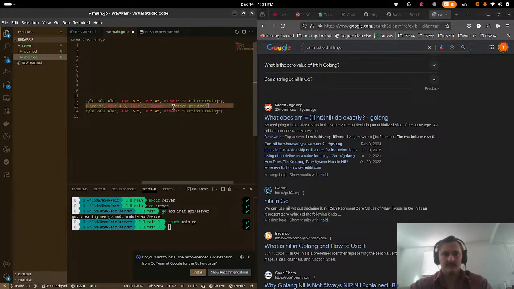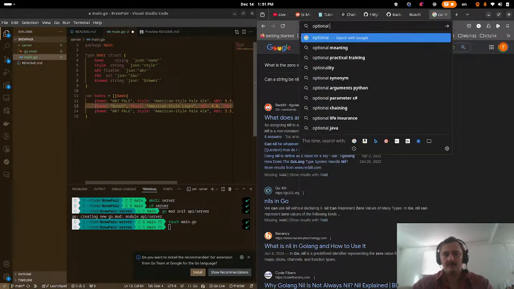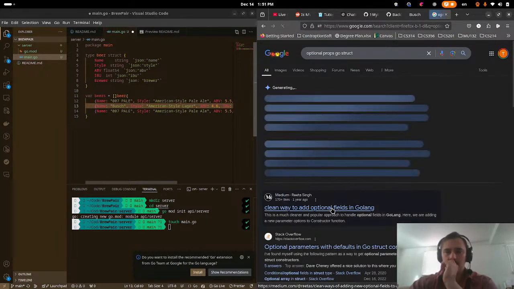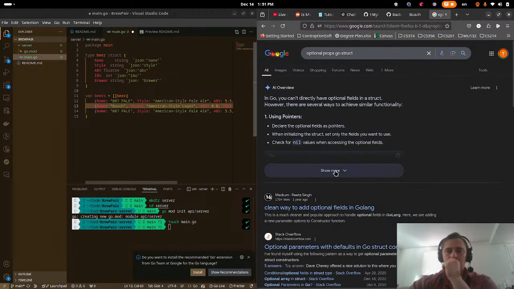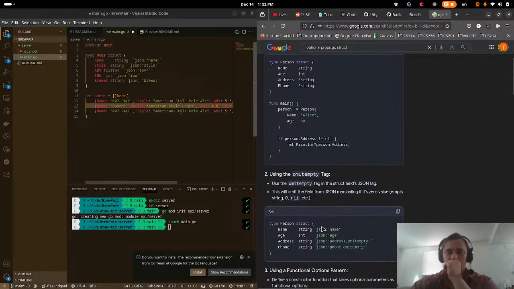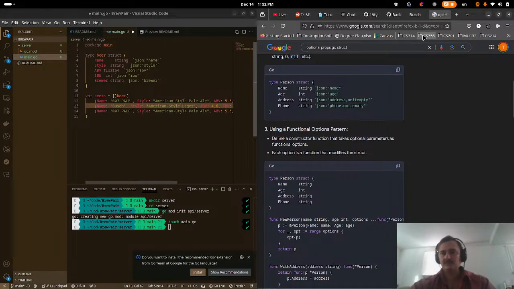We'll make it -1. It's probably a better way. Can I have optional properties? Props Go struct. I'll actually use some ChatGPT for this.